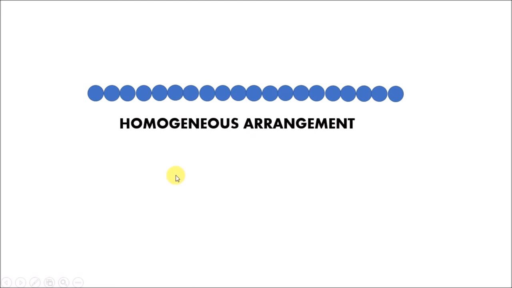Since solids are not homogeneous chains of atoms, we ask what impact this has on the dispersion properties of the solid in relation to what it would have if the solid were a homogeneous chain of atoms. Before dealing with this problem, we will first understand what is meant by the dispersion relation and what is its form in case of a homogeneous system. The dispersion relation is the relationship between the frequency and the wavelength of a wave in a medium, or equivalently, the relationship between the angular frequency and the wave vector or wave number associated with a wave in a medium.